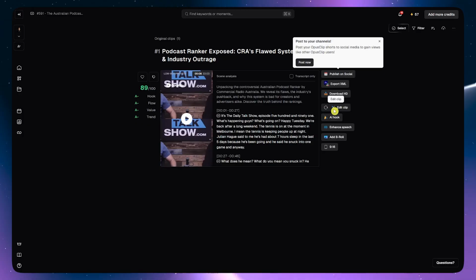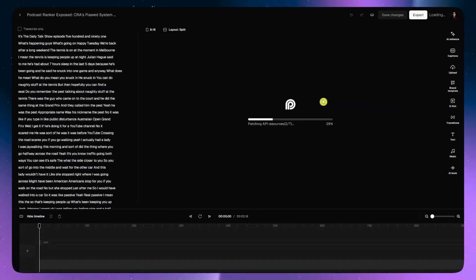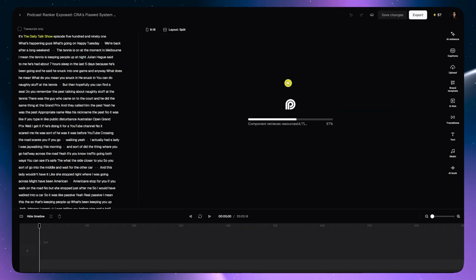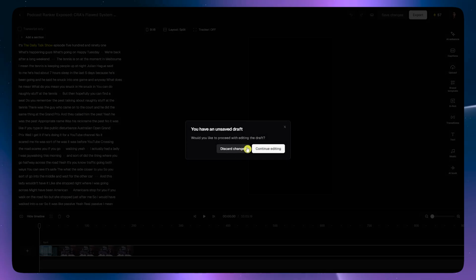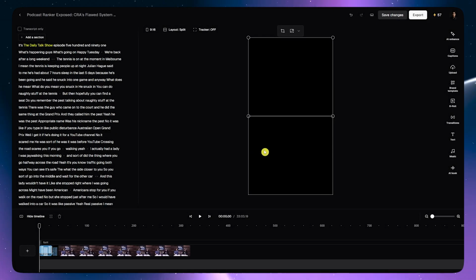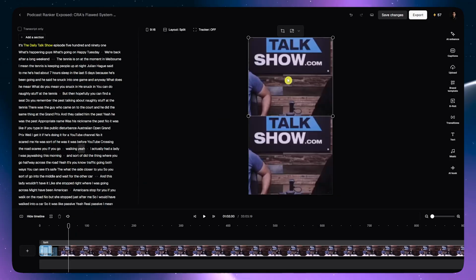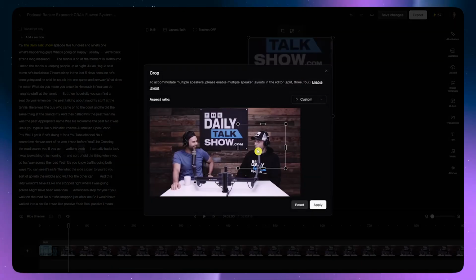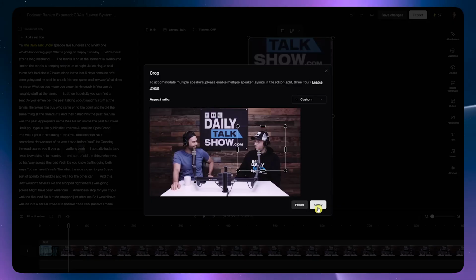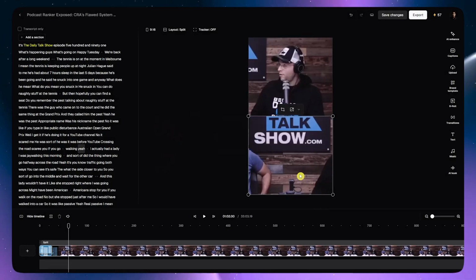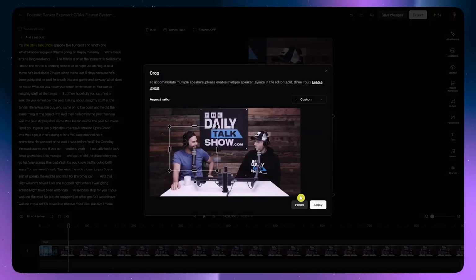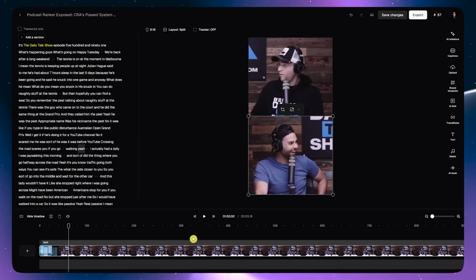We can just click here on edit clip, and then once again, we'll be back in the editor and just simply click on the frames right here. And I'm just going to click here and continue editing. Now in here, I'm going to skip forward to where they are talking. As you can see in here, no speaker is shown. So I can just double click here on this frame at the top. And now I can reposition this. Let's say I would want to capture this guy. So I want to make sure that that guy is framed. Click on apply. And as you can see, it's now right here. And also right here for this other guy at the bottom. Right there. So that's much better.